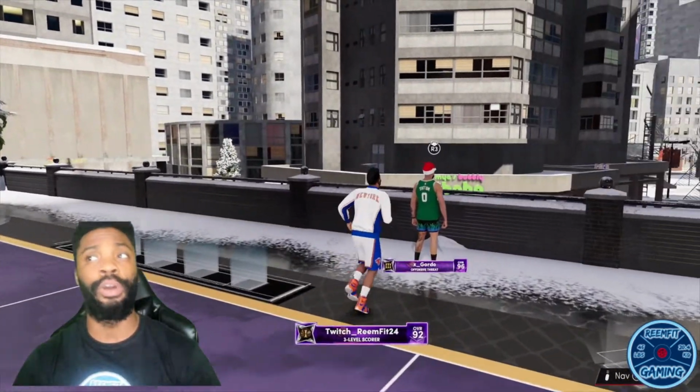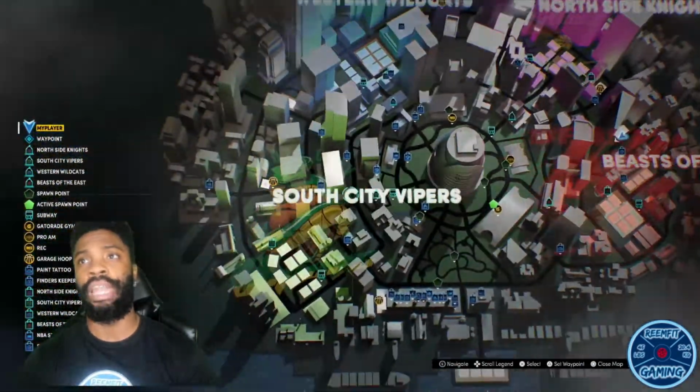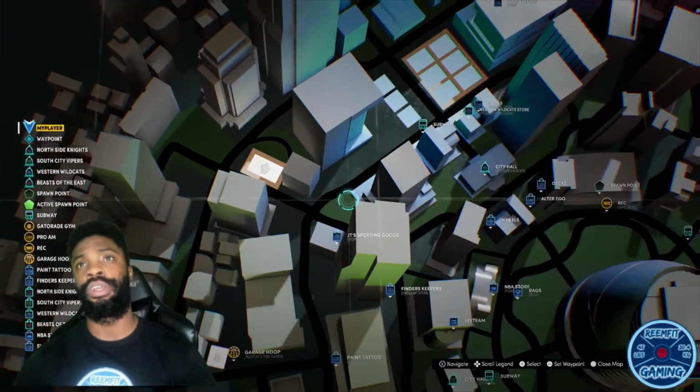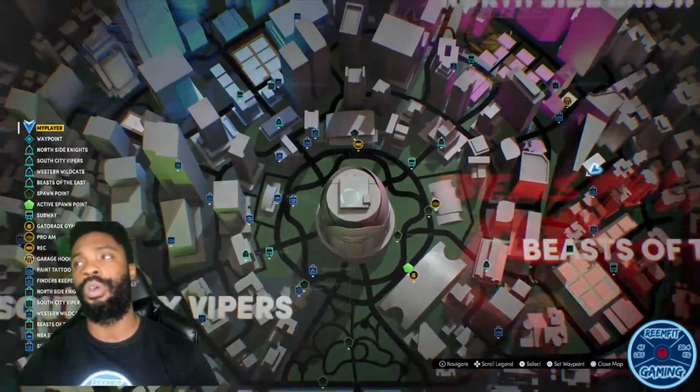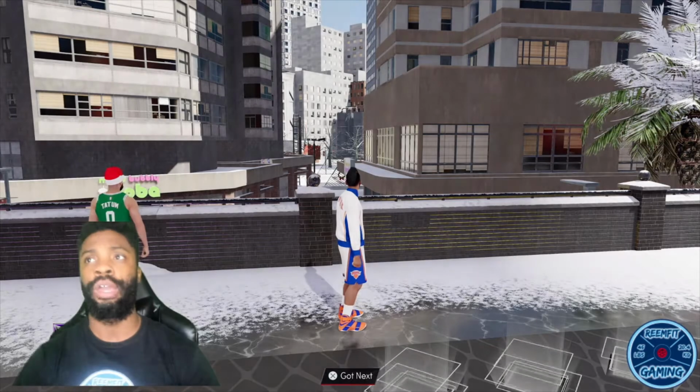So you have to spend no money, you have to spend no VC. And the Black Lives Matter court is located right here. You can see it by the big fist when you go into your map. Or the Kobe court is right here. You can tell by the big 24 right here on the map.